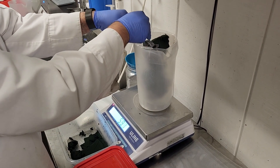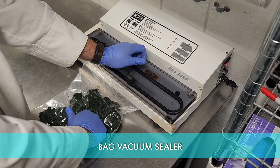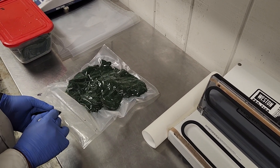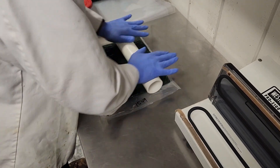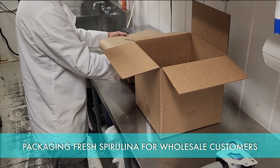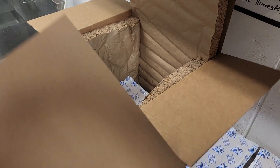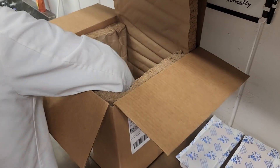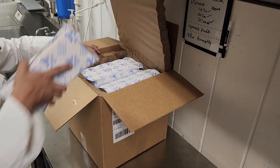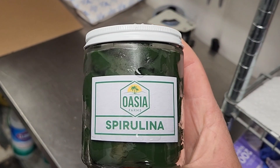Weighing it out inside of a vacuum seal bag — this will get shipped out to wholesale clients. It's sent over to our vacuum sealer where we remove all the oxygen and air inside the bag, which helps preserve the freshness of the product and increase shelf life. We put on our lot code and traceability information so we know which day it was harvested and which pond it came from. We then roll out the bag, make it nice and even — and this is our finished product. A lot of our customers are all throughout the U.S. Spirulina is a fresh product so it needs to stay cold. We use insulated liners to make a fully insulated box, starting with three ice packs on the bottom, a cardboard pad in between the ice packs and the spirulina to protect it from the extremely cold ice packs, then we load up our spirulina and finish the spirulina sandwich with more ice packs.